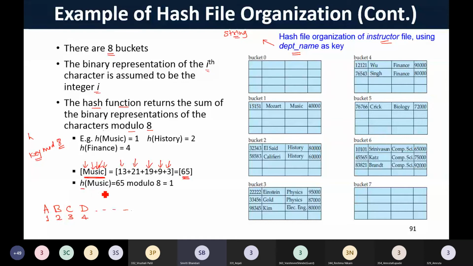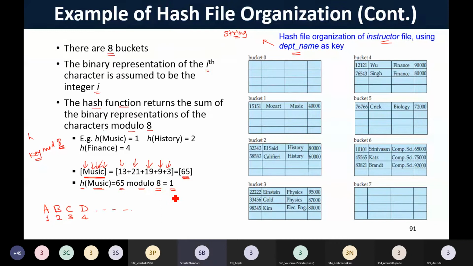Hash function computed for the search key value music will provide me this 65 mod 8. So remainder, this mod function is providing me the remainder after division. So 65 divided by 8. So remainder is 1. So this hash function, modulo hash function, this is the most popular one. Key mod number of buckets is the representation of this hash function. So this hash function is giving me this value 1.